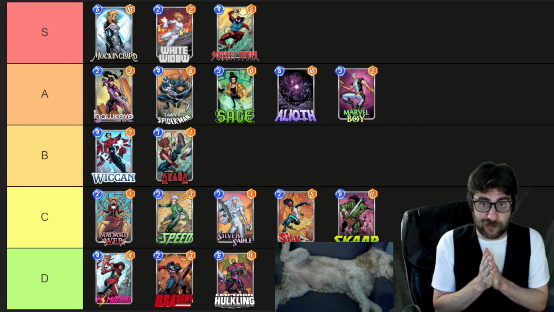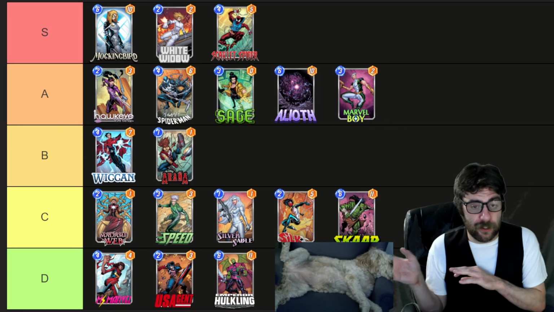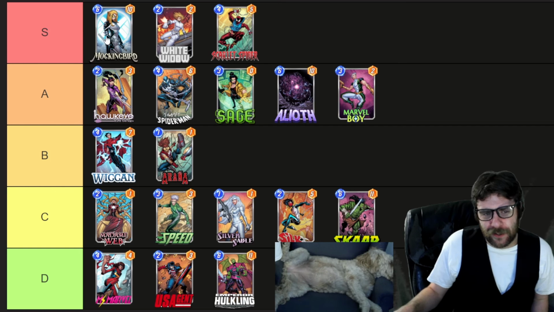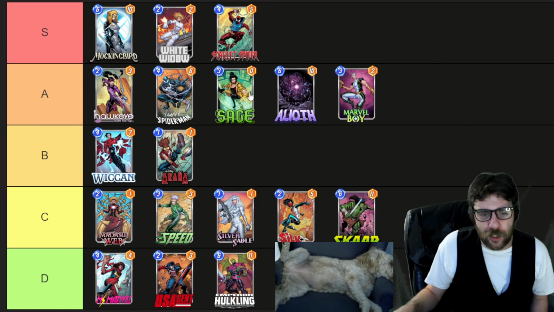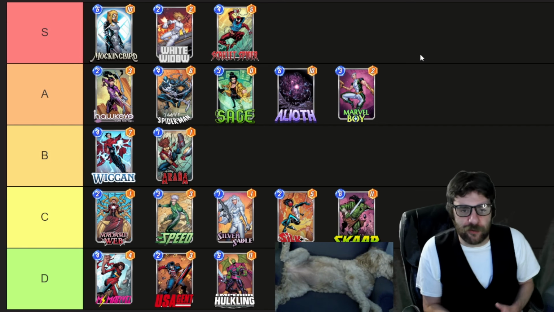And then I'm going to save my Spotlight keys for next season. You can't get everything because Mockingbird and Sage and White Widow, and Alioth, they're all coming on different weeks, so you might not be able to get everything, but if you like some of the new cards and they go along with S and A tier cards, it's just a little bit more incentive.